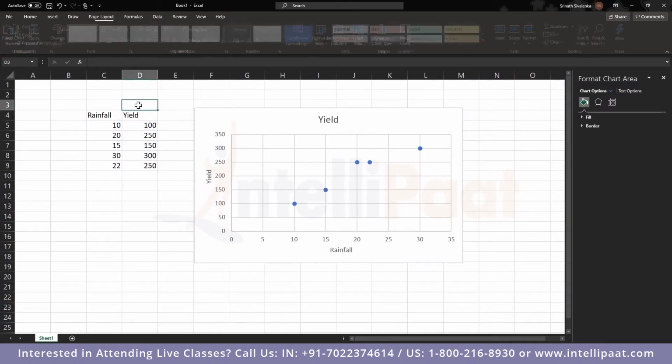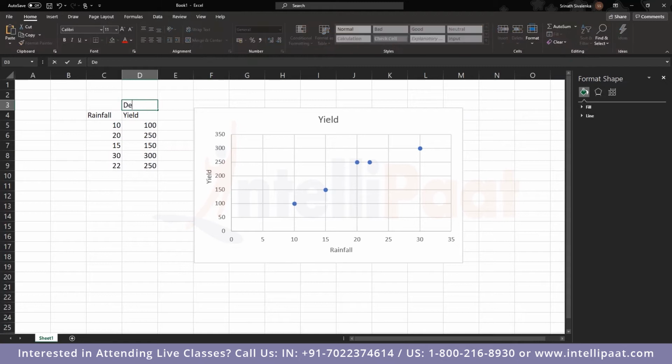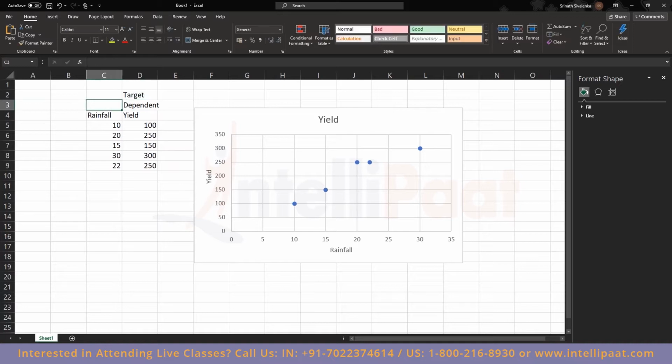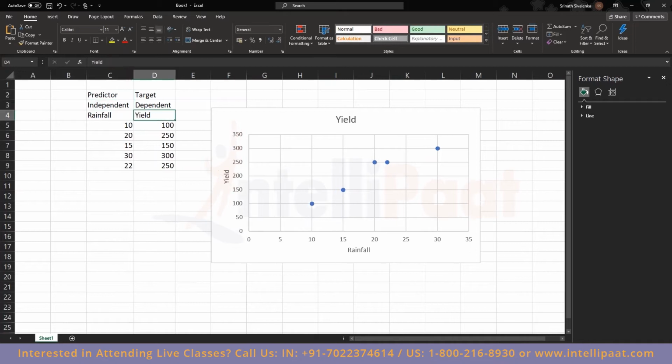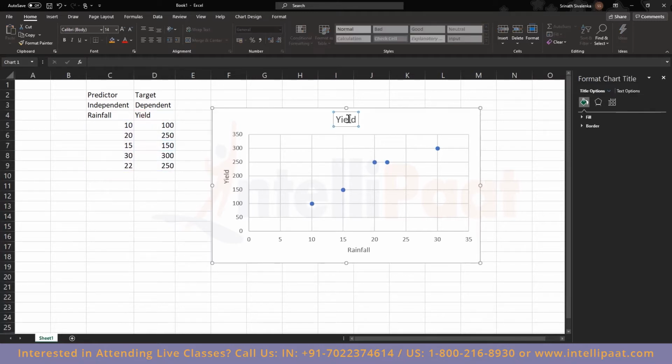Remember, this is my dependent variable, also called as the target variable. So don't get confused. It's called independent variable, or also called as predictor variables. So they are all the same names for the same thing. If you read content from different places, different names are going to be used. So do not get worried about it. Wonderful. Okay. So yield versus rainfall, or actually it's the other way around. Rainfall versus, my bad. Yield versus rainfall.